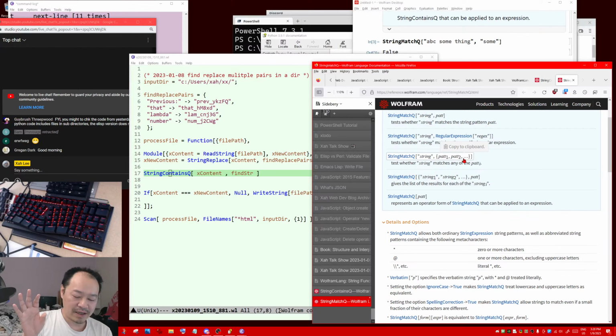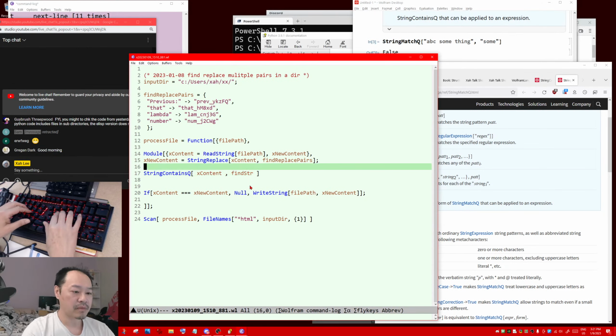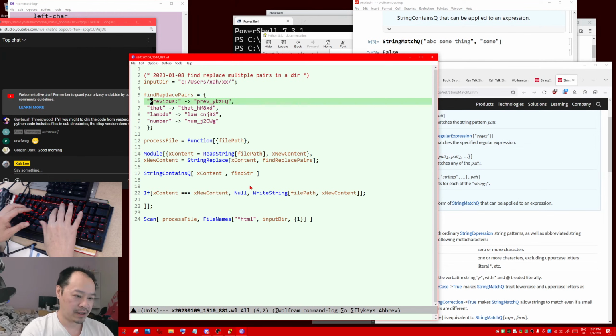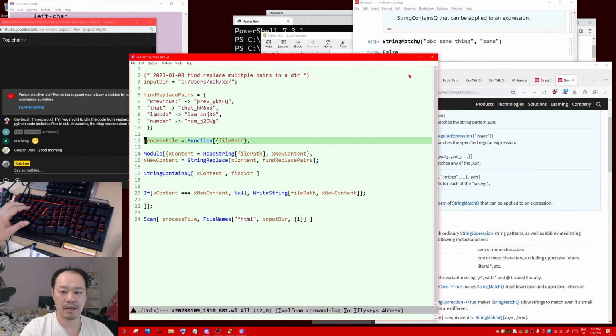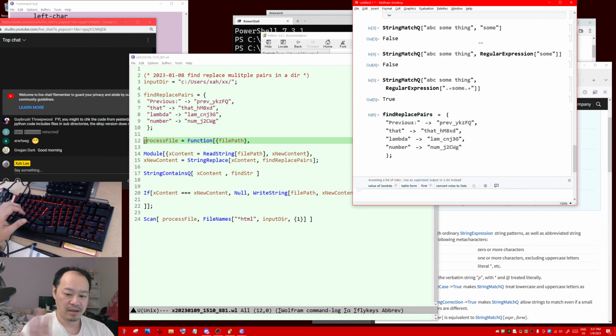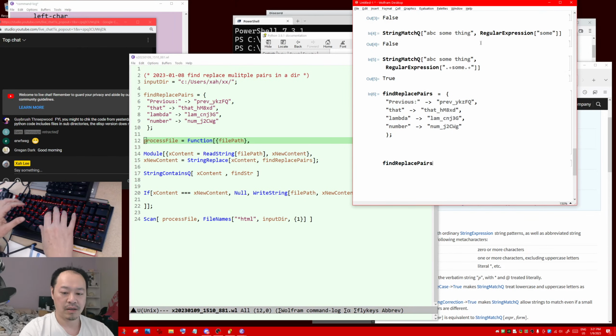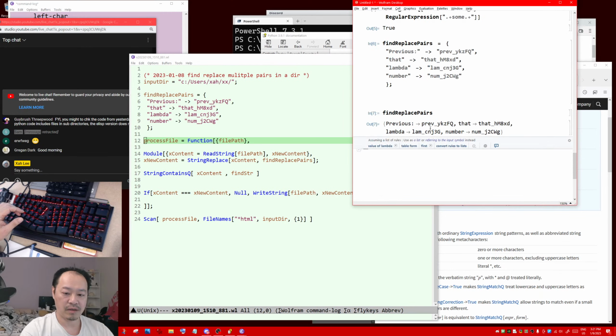Yes, exactly. Like I said, this is a characteristic of the Wolfram language. You don't have to do a loop yourself. All you have to do is take the first part of these string pairs. Let me show you how to do that. Okay, so that's a list of pairs of strings. Technically they are called rules, but you can just think of them as a list of pairs. Okay, so you can map first.